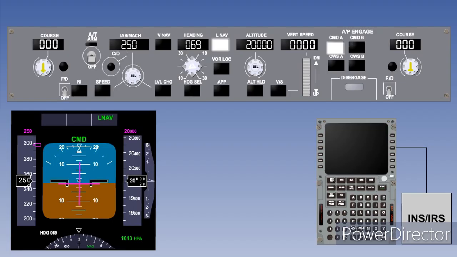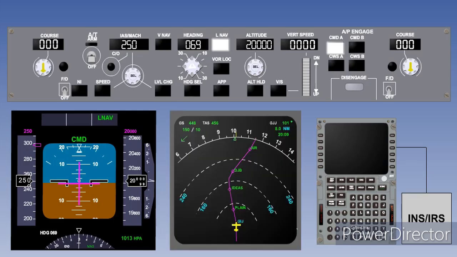reference system. The inertial navigation system knows where it is, and the flight management system knows where it is going. So between them, they can provide accurate long-term navigation through a sequence of waypoints, flying the aircraft along great circle tracks, which give the shortest distance between 2 points on a sphere.